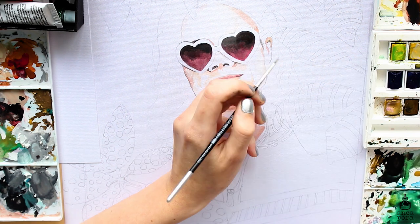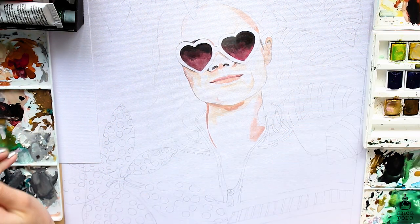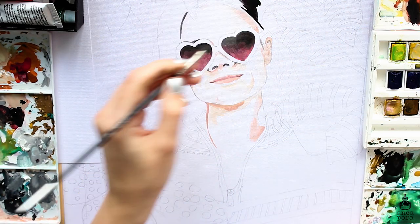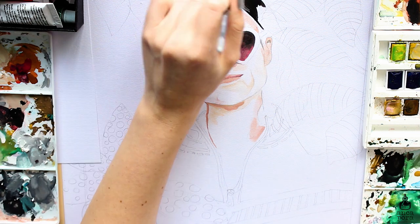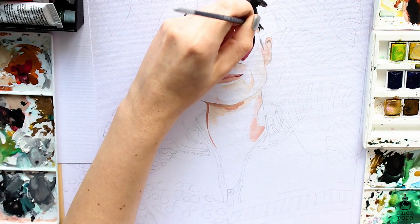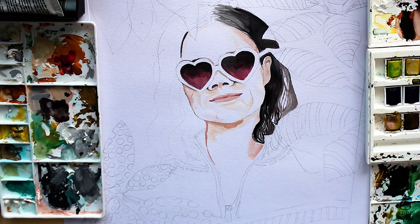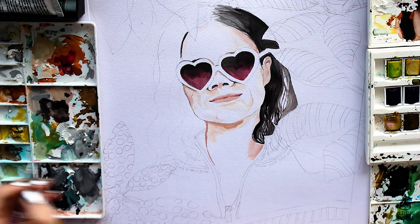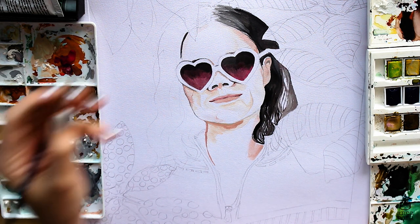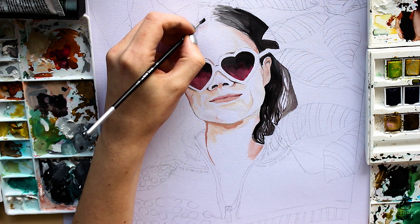The minuses, I think, are that they don't have the perfect spreading they claim to. Some colors are not as good as others. Some are more opaque, some have more pigment to them. For example, with the light silver you really have to shake it up, and it's kind of hard to get a perfect application of it. And I think that's all the minuses I can come up with.